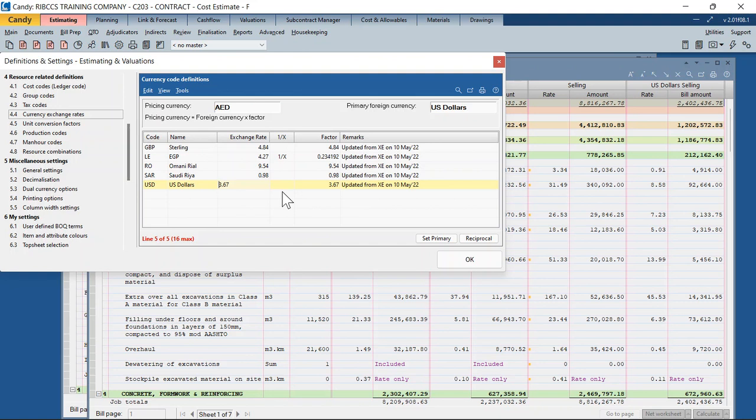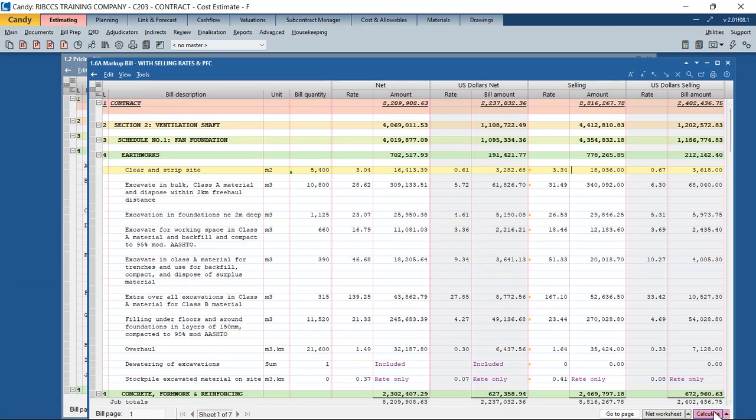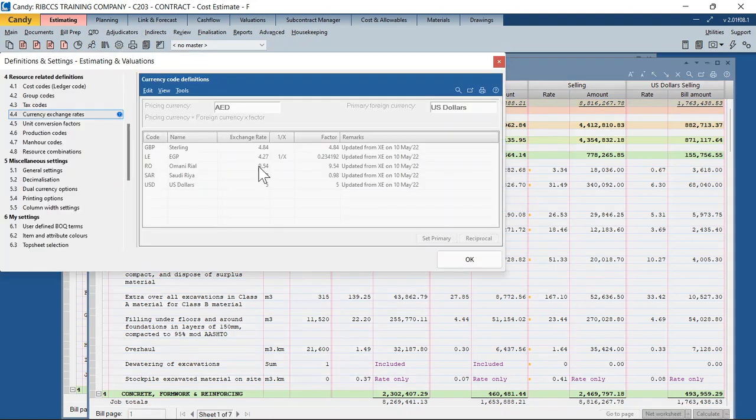But let's say, just to show you an example, if it was 5 dirhams, $1 is 5 dirhams, and if I click on OK, and now let me just click on calculate here, you would notice that yes, my net rates in AED still remain the same, but my dollar rates have changed. Yeah. So any changes in the currency exchange rates in your definitions and settings, so it's 3.678.